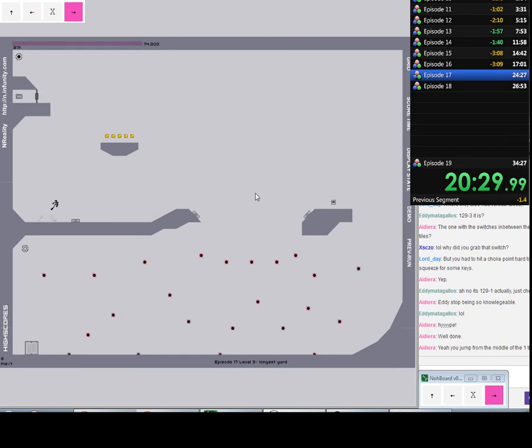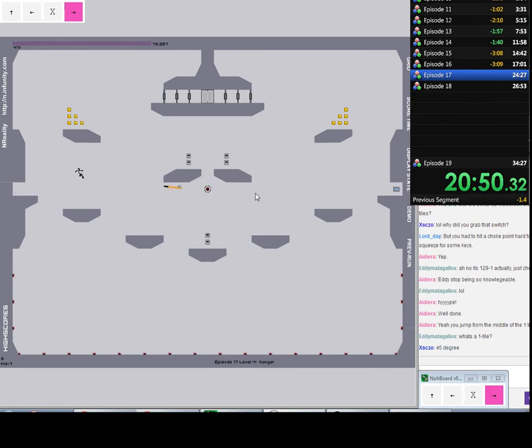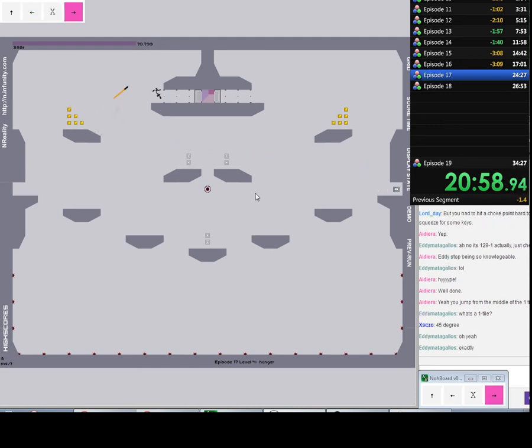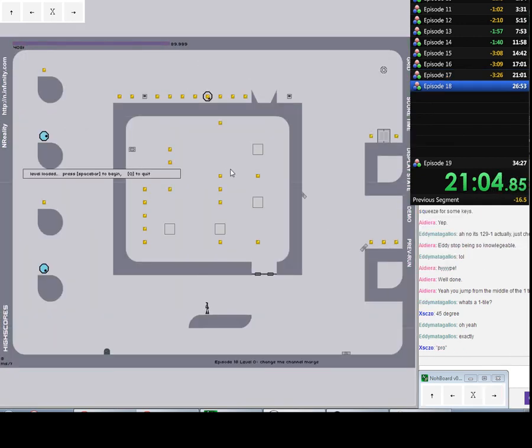Oh, whoops. Just completely missed a jump. Don't worry, I'm actually a pro here. I know what I'm doing. Go. Split still, wow, still improving. I'm a little bit surprised it's that much faster. Yes, pro. Laugh all you want.